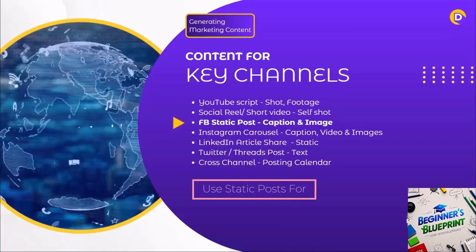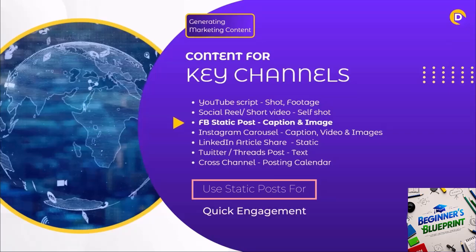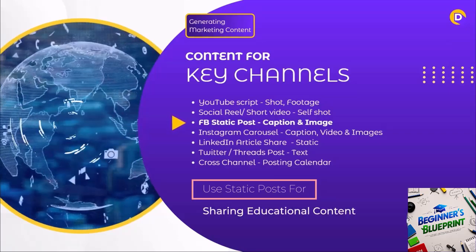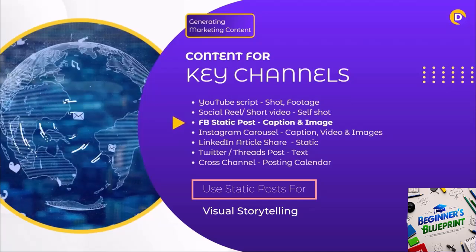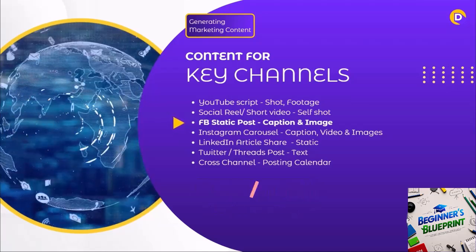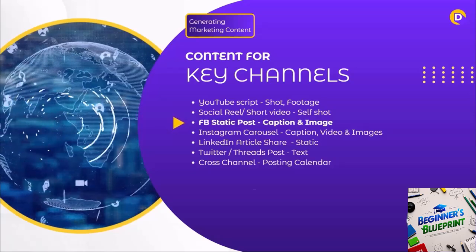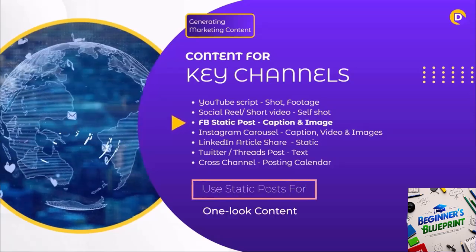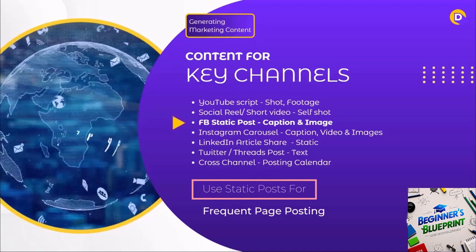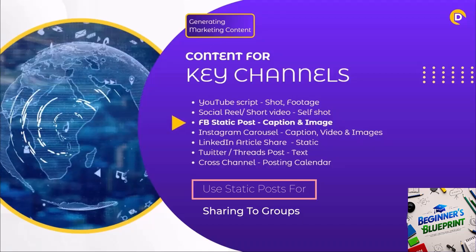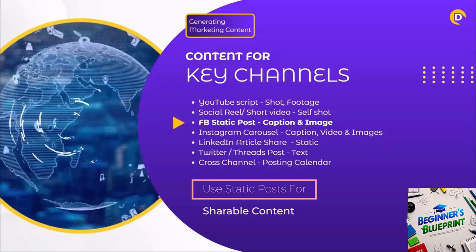Static posts are useful for reinforcing brand, making announcements, quick engagement, and for sharing educational content and visual storytelling like infographics. In this instance, we'll be looking at a static post for Facebook. Static posts are good for brands, organizations, and individuals who need to provide one-look consumption content. These are good for posting onto brand pages, onto groups, and to event pages. And they're easily shareable too.